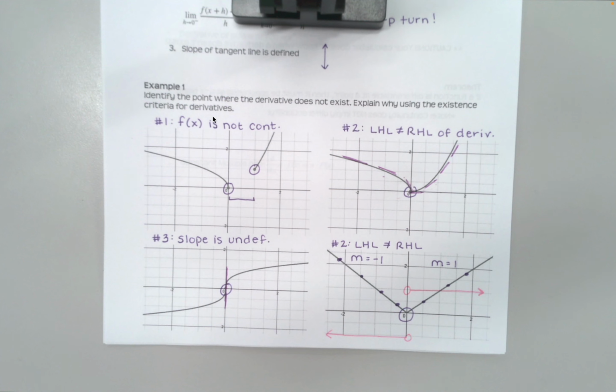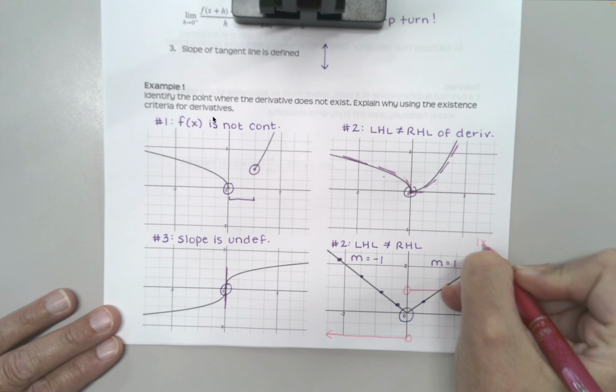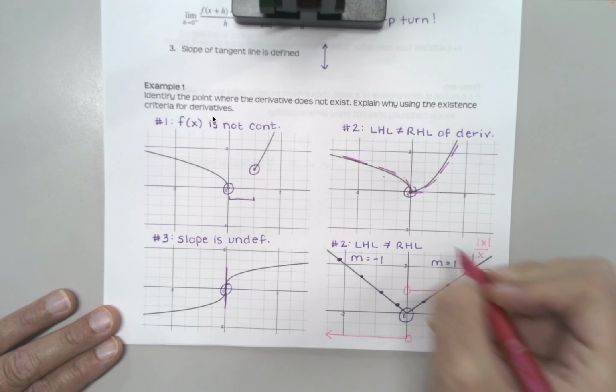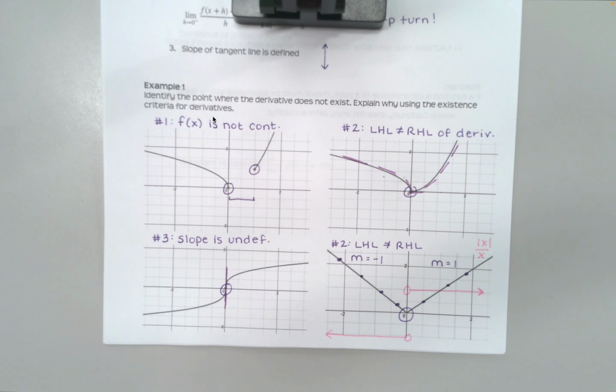And I took the time to point that out because you've seen this function a lot. We've drawn this many, many times. And I wanted you to see that this is the absolute value of x over x. Okay? And I wanted to draw that because I wanted you to see that this thing is what the derivative of the absolute value function looks like. That's why it's significant. Okay, we've played with this one before.